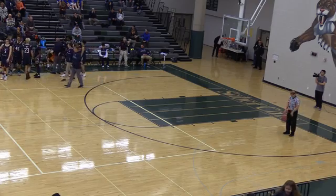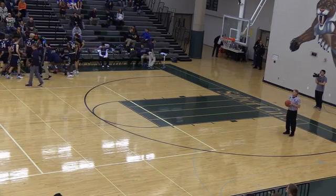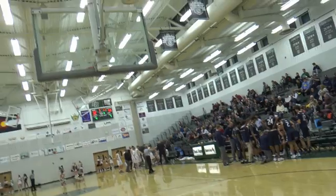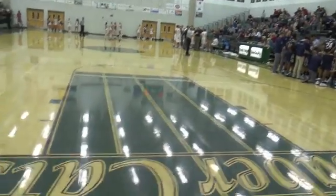56-32 advantage for the Mustangs. And Tyler, we talked about it earlier. We have talked about Fossil potentially making a comeback. 6:33 left. It might seem like a lot of time, but right now, from the way Mullen's playing, Fossil needs to make quite the run to get the win in this one. Yeah, especially if Mullen keeps their starters in. I just don't really see much being able to happen for the SaberCats. Maybe going a little run, keep the final score close, but I think at this point, this game has to be over.